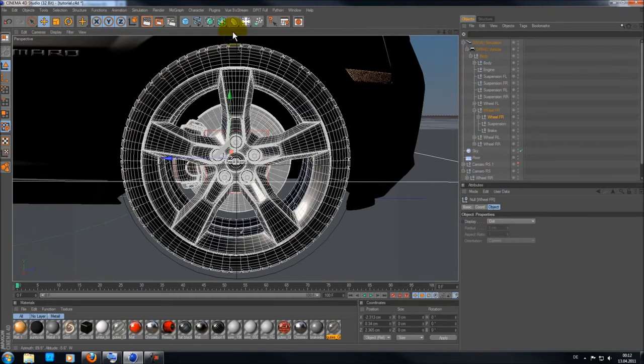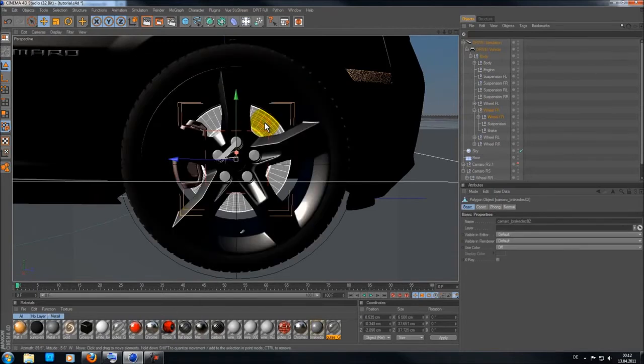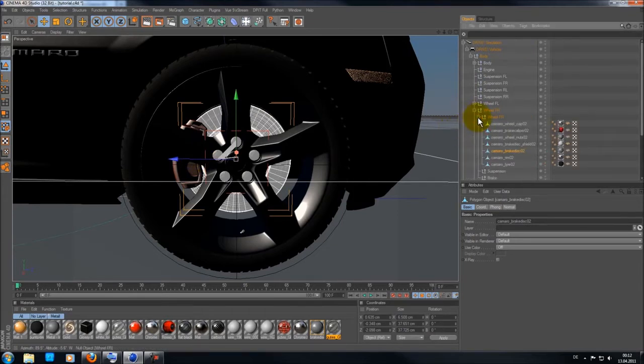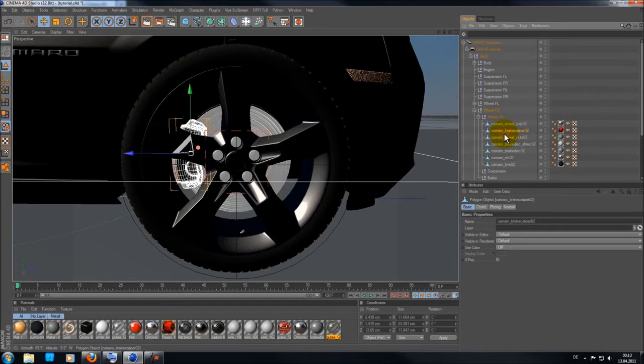I think we could use the brake disc to turn, but we don't want to. So the brake disc we can leave where it is. Brake disc shield, yes. Nuts, okay. Oh, the caliper. It's called the caliper, right.